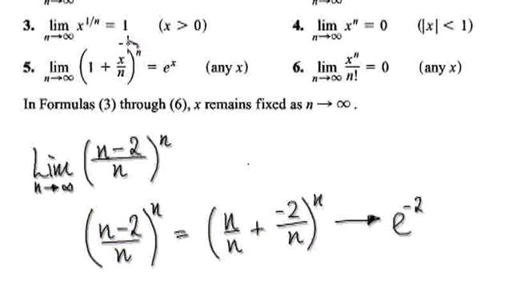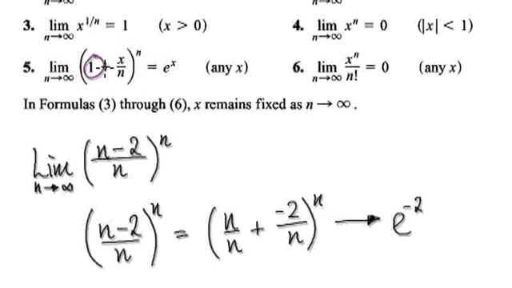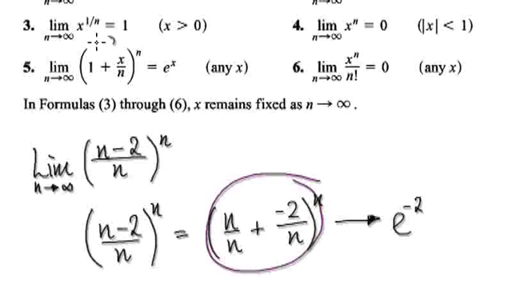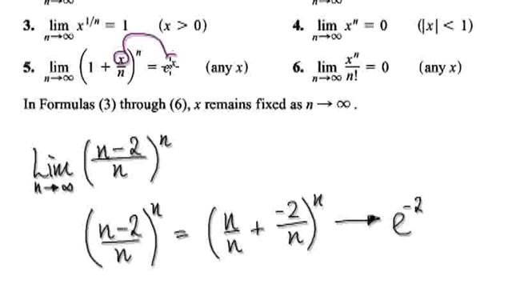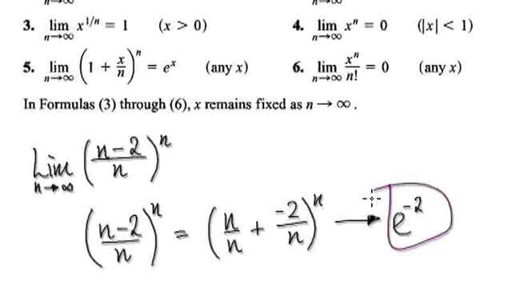And now this is of the same form as this, because this one here is this one, and then you've got something that doesn't change. You've got something that's fixed. This negative 2 here is fixed, and then you've got your n here, to the power of n. So this is of this form here. And now, if you look at this x here, then it will be e to the power of x. So the limit here will be this.